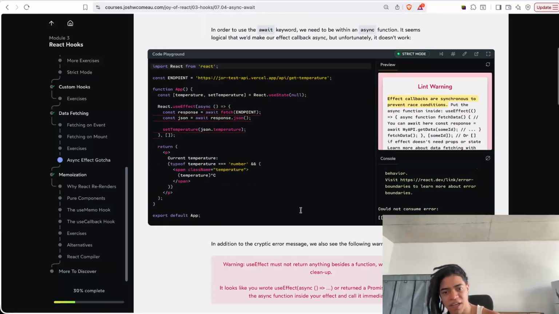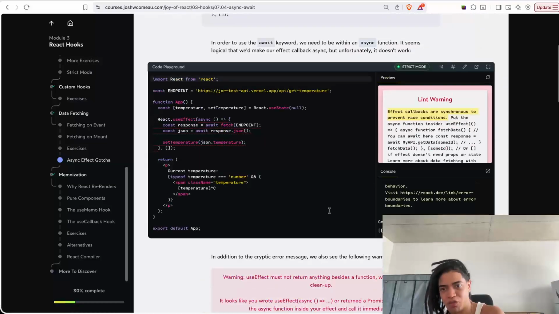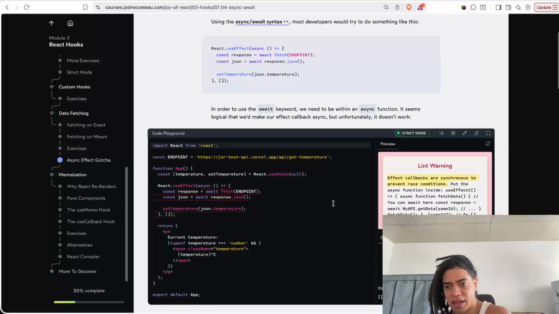This is something that I'm not quite familiar with, and I don't quite understand here. When you talk about race conditions, effect callbacks are synchronous to prevent race conditions. Makes a ton of sense.